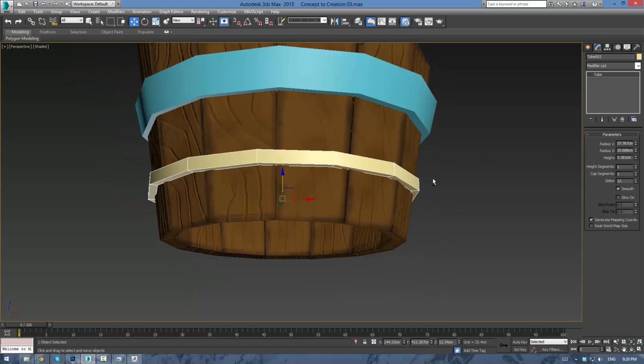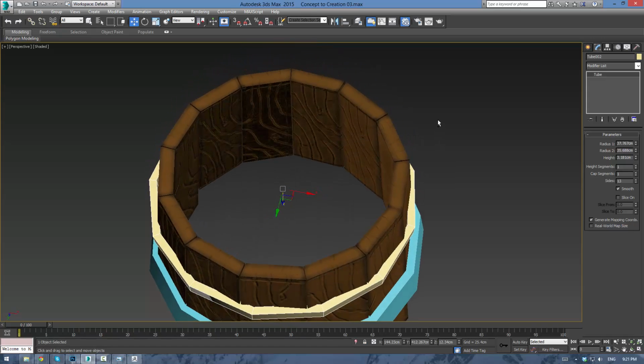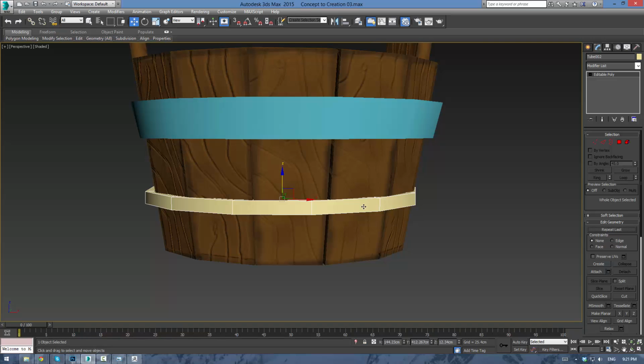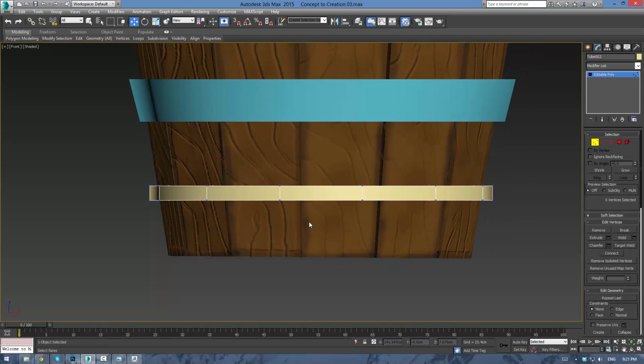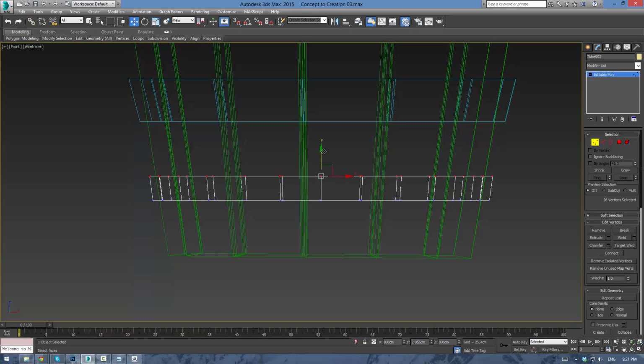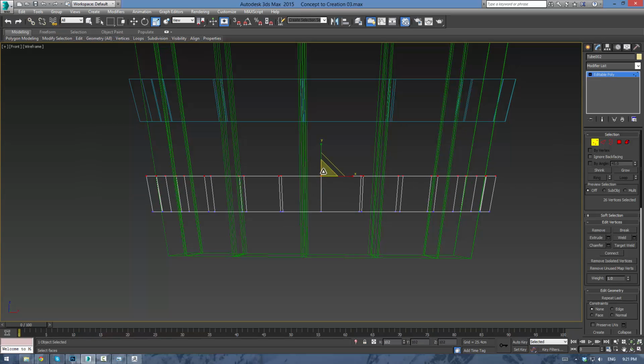Perfect. And then you want to make sure you have it aligned, and once you do, you can convert it to an editable poly with Control-Alt-Q, and select the bottom verts here and scale them in just to match the contours of the piece here. Bring it down a bit, and then bring these ones out a bit more.